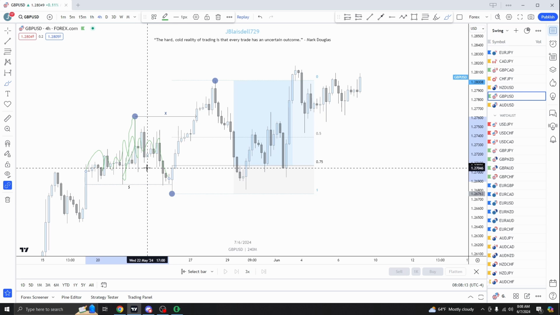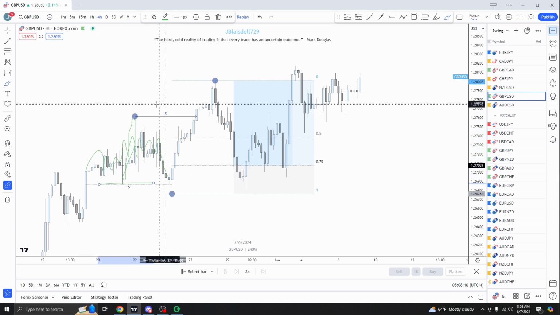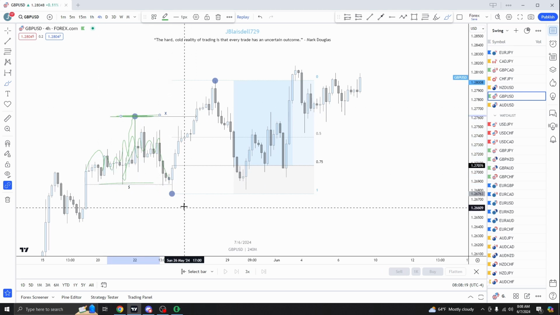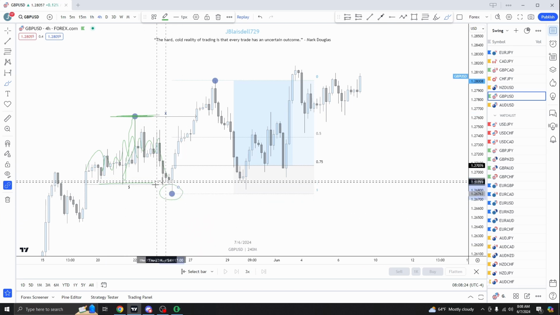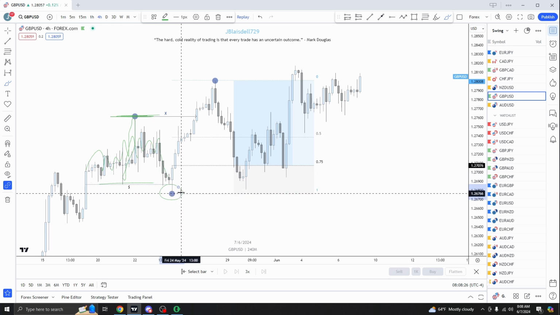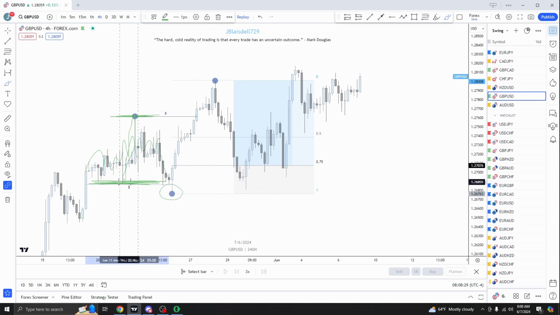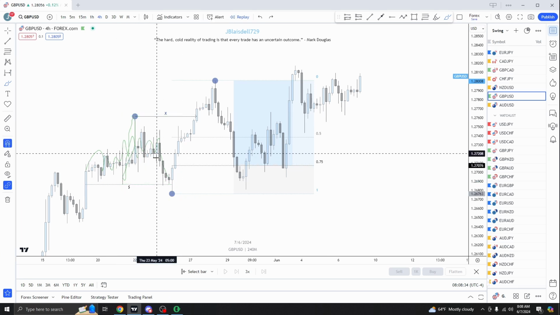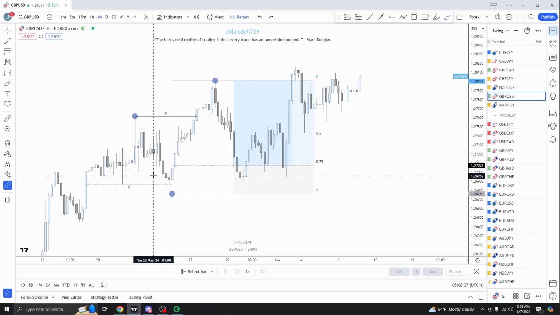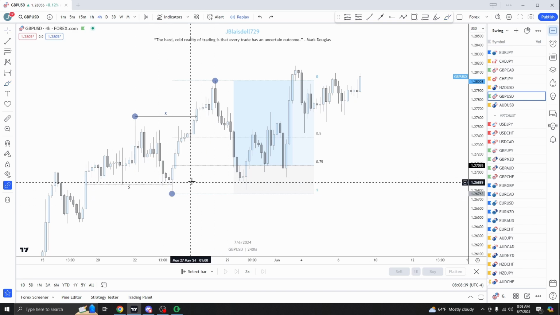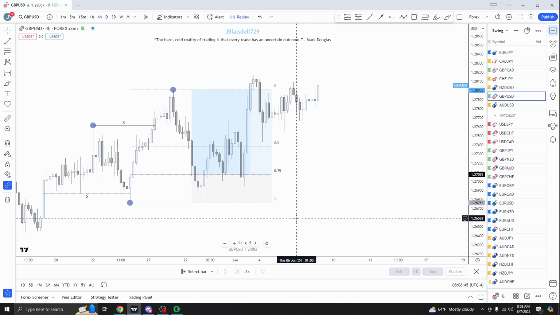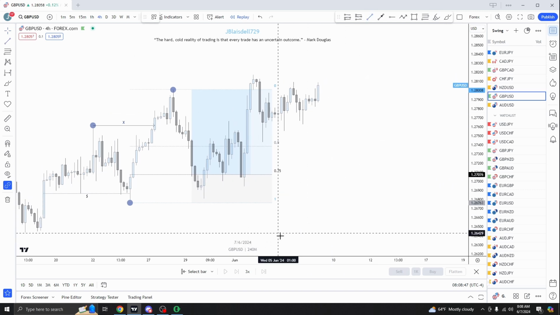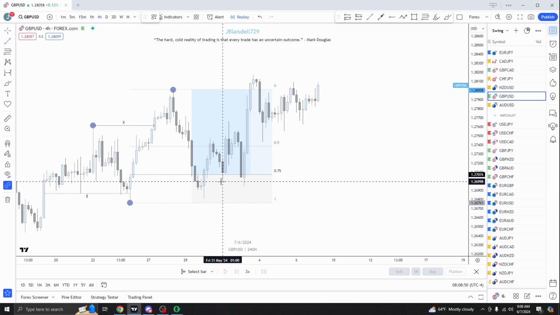So what it tells me is the majority of orders rest either below this low or above this high. When you see those orders collected here from a liquidity standpoint, they're exchanged into buy positions. And once price grabs this area where the majority of orders lie, it's going to then deliver towards this high here. That's a very basic understanding of liquidity, but it's something I always keep in the back of my mind when I'm operating in the markets, because I think it's important to understand the underlying reasons of why price is moving.